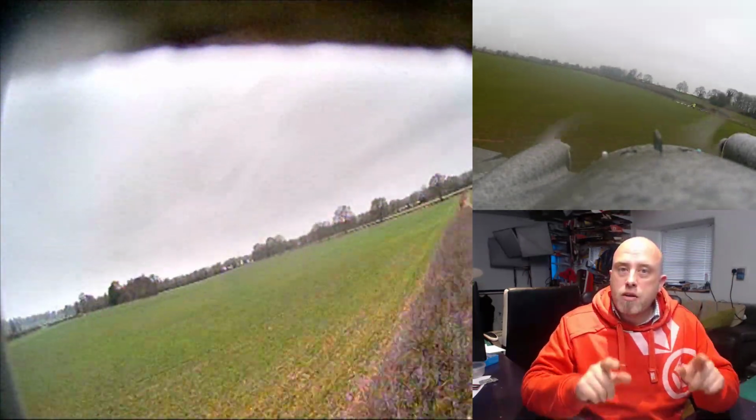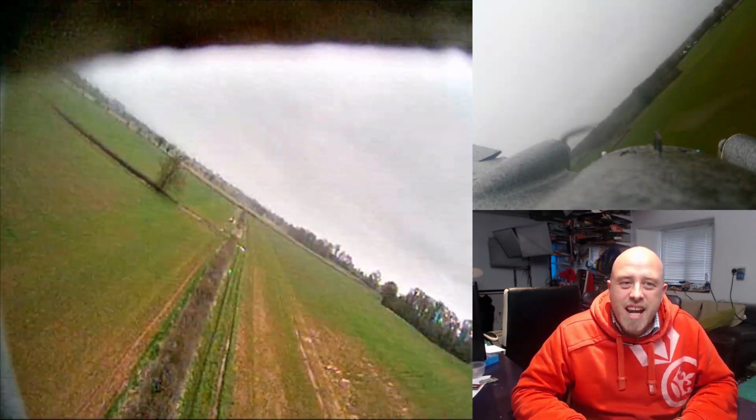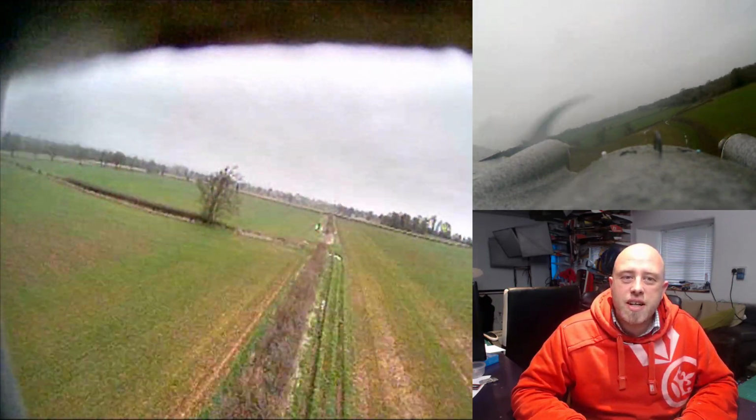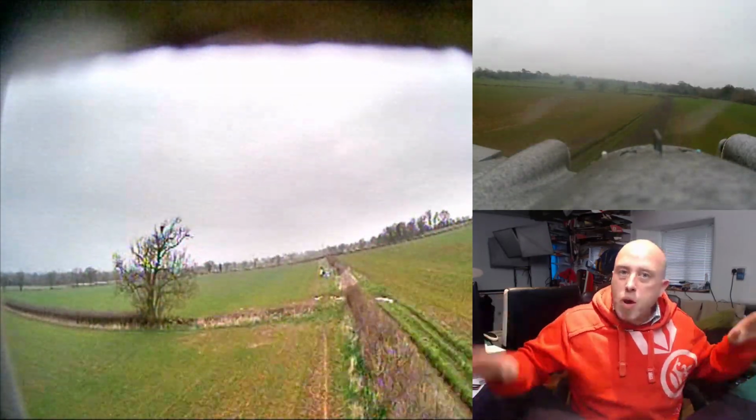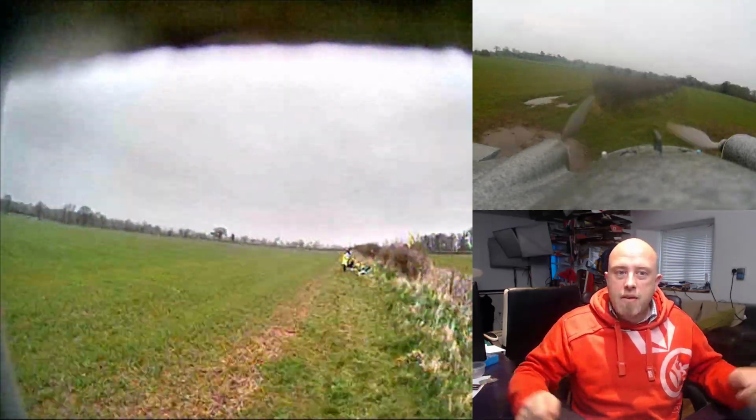Now, this is the final approach coming up, and we are going to come round to land. Absolute peach to land, not like the first landing which I had. It was an awful lot easier to just bring her in. Look, you see that wobble? That's me on the sticks. That's me fighting the wind to get her in straight. And there you go, look.